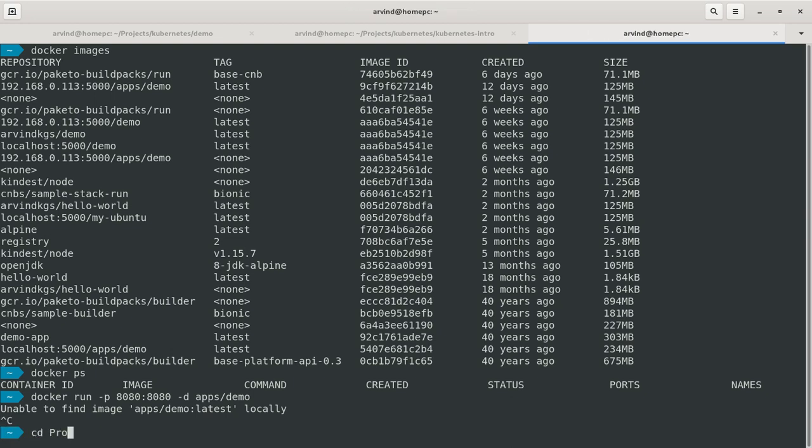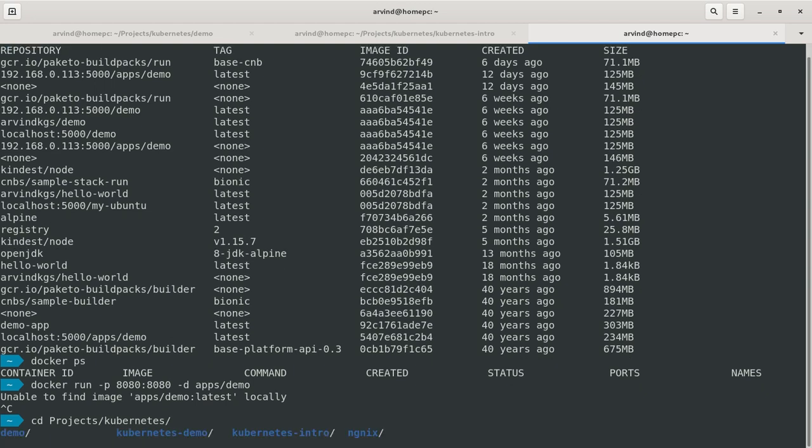So let me go to the projects and push the image again, Spring Boot build image.